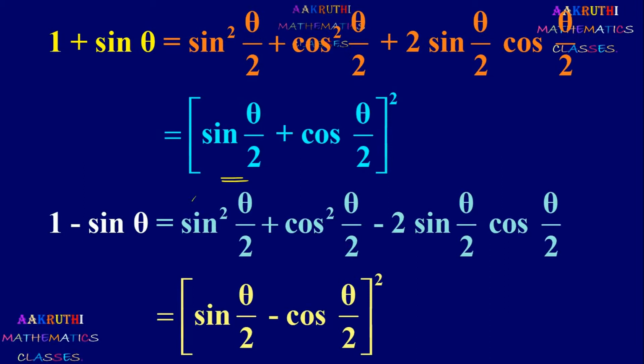In the same way, 1 minus sin theta. So 1 minus sin theta can be written with 1 as sin square theta by 2 plus cos square theta by 2, and sin theta as 2 sin theta by 2 cos theta by 2, and it is of the form a square plus b square minus 2ab. So we can write it as sin theta by 2 minus cos theta by 2 whole square. So here, whichever value is more, we can write that first, or we can write this as cos theta by 2 minus sin theta by 2 whole square also. That is cos theta by 2 minus sin theta by 2 whole square, or it is sin theta by 2 minus cos theta by 2 whole square.